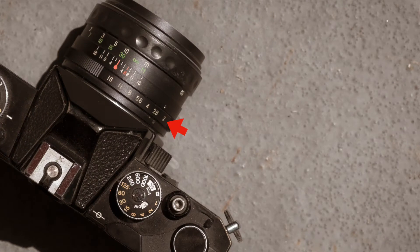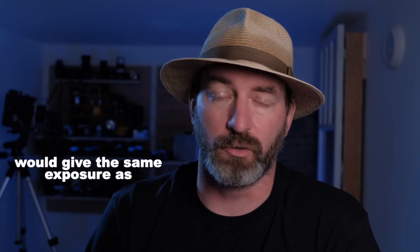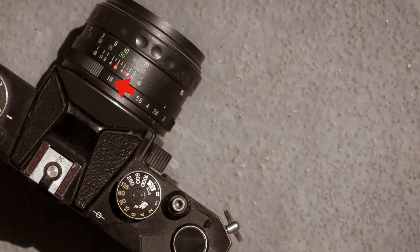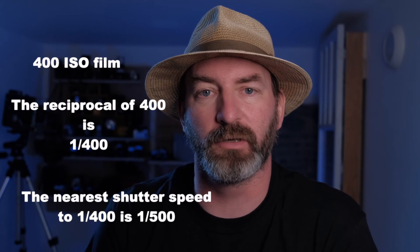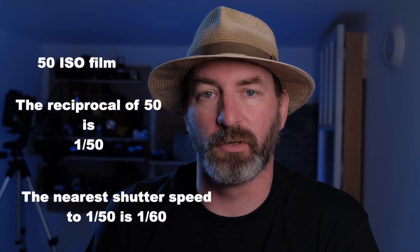It's the same with apertures as well. Apertures often went from f2 to f16 or f22 depending on the lens. You can use equivalent settings that give you the same exposure — a faster shutter speed with a wider aperture, or a slower shutter speed with a smaller aperture. You're also not limited to 100 ISO film. You could use 400 ISO or 50 ISO. F16 for the aperture applies the same way — for 400 ISO film, set it to 1 over 500; for 50 ISO film, the nearest shutter speed becomes 1 over 60.